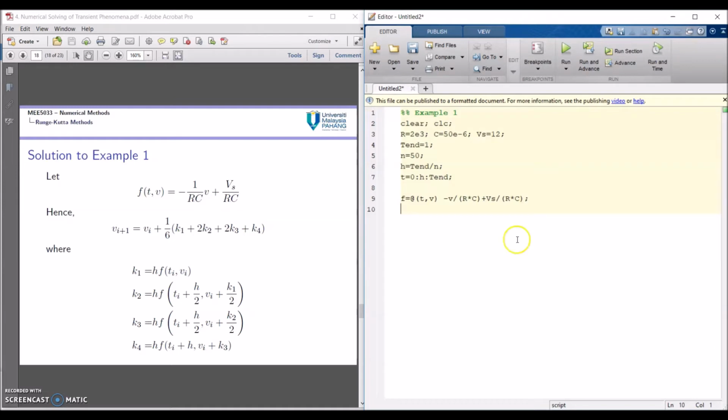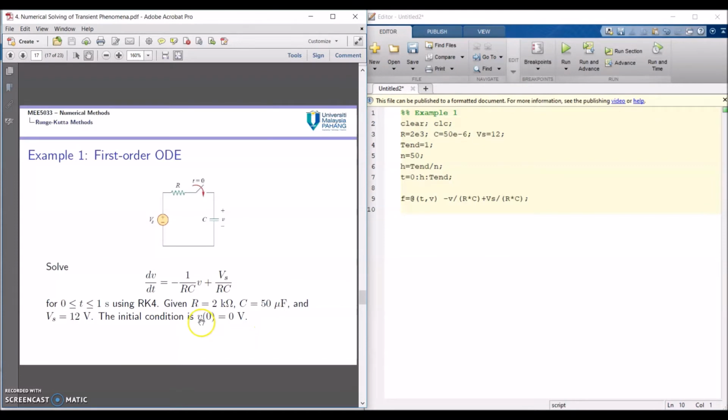So given v at time 0 equals to 0. Here we wish to have an array for v. So the first value in the array is the initial value of the voltage. So we write v bracket 1, meaning that the first element in the array equals to 0.